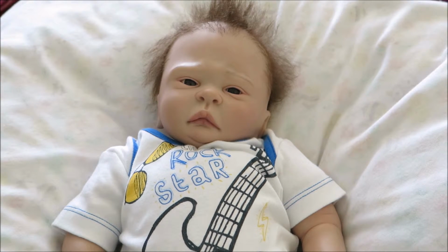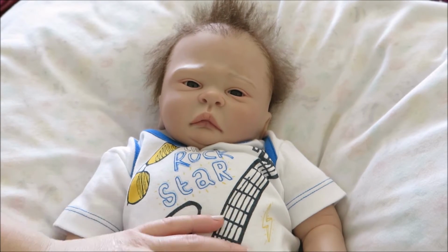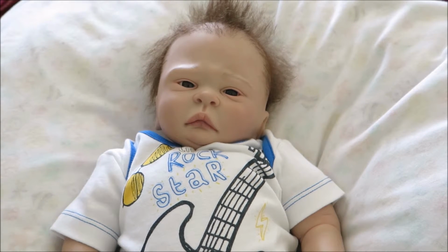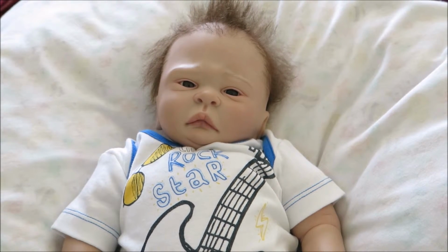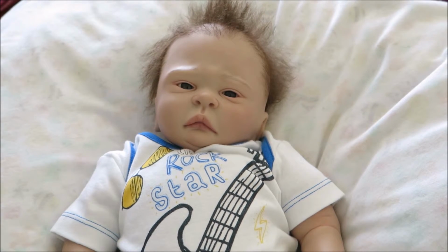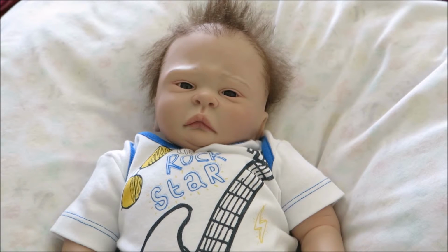But he is otherwise shy and clingy and a mama's boy. In all of his photos, he kind of looks up, like he's looking at me like, why am I down here and not on your arms? So that's kind of him. He doesn't understand the camera in his face, and he probably always looks a bit dubious about it being there. And he always looks grumpy or upset or very tired.